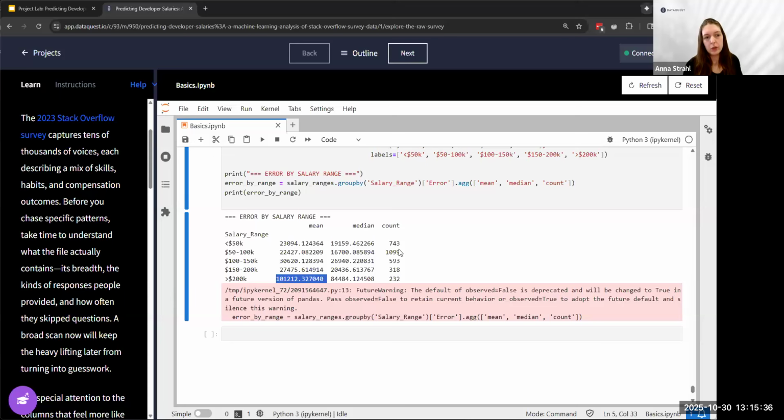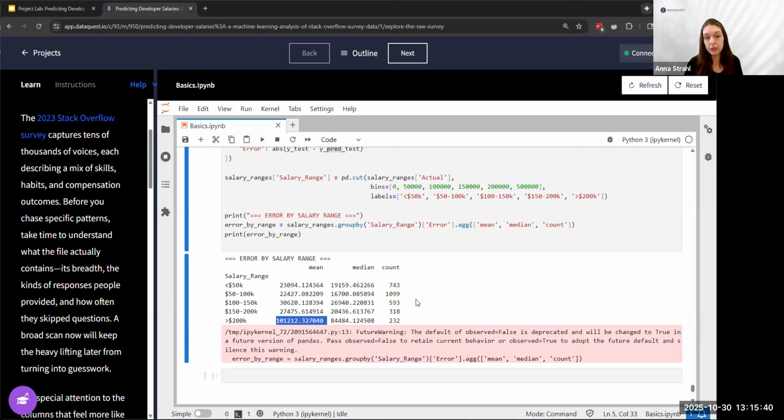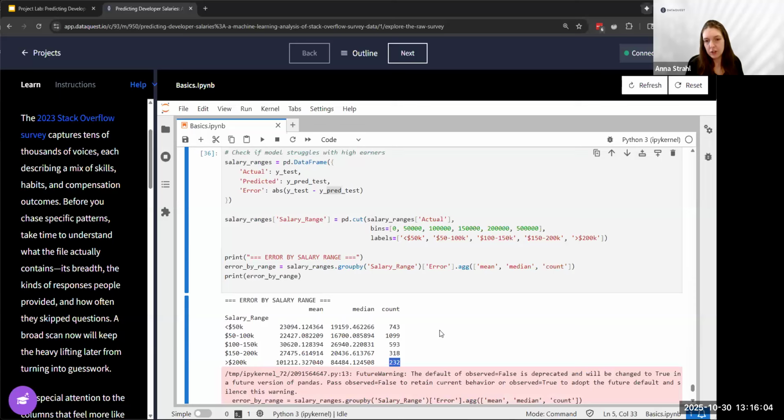So this could be an area to substantially improve your model by pulling out the salary range. And this could lead to sparser data for this range, especially because we can see the count of values here. You'd only have, you know, a couple. And this is on the test data, actually.